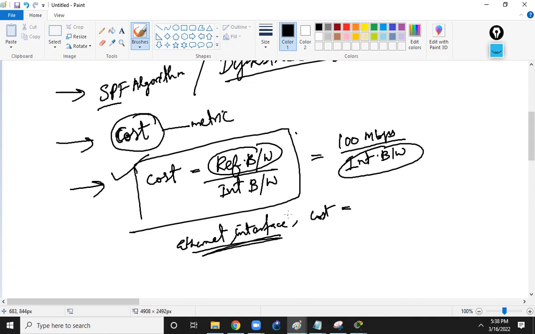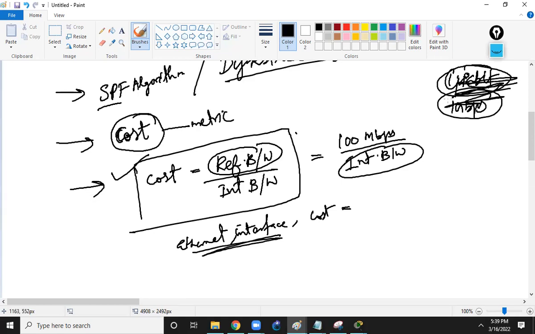Gigabit Ethernet interface, what is its bandwidth? 1000, or it's 1 Gbps.